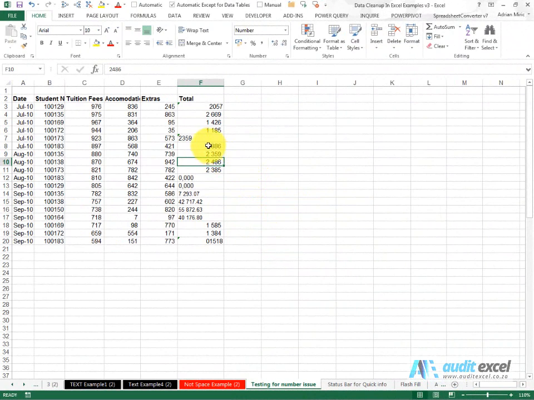A proper number in Excel should not have an apostrophe in front of it. So if you see an apostrophe in front of it, this is forcing Excel to see a number as text. So over here you'll see as well, there's an apostrophe in front of it. And this is sometimes used, particularly for example when you're entering cell numbers. So over here for example, you'll see to avoid the 0 disappearing, an apostrophe is put in. So an apostrophe in front of a number makes Excel ignore it as a number.